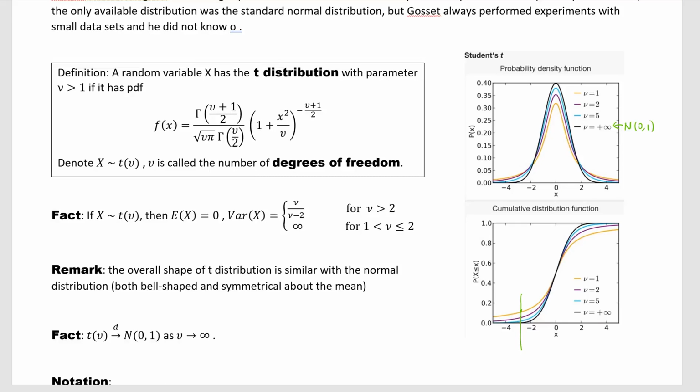However, the speed of the convergence is not the same. Here you can see this one is quite close, so it converges faster, but here it converges slower. At these different points, the convergence speeds are different. So for convergence in distribution, we only know that it converges at each point. We have pointwise convergence, but the speed at which it converges at different points is different.